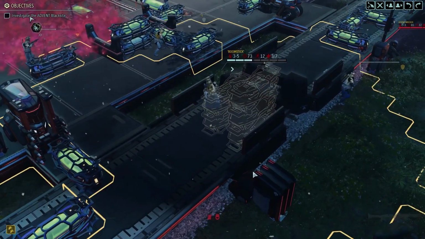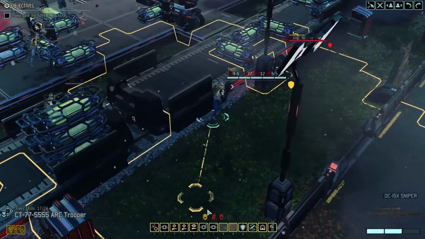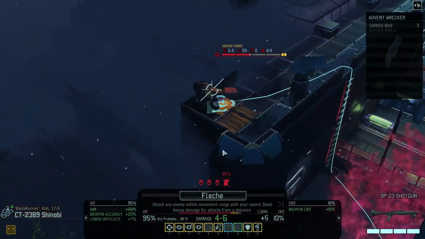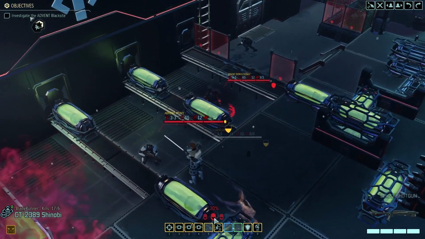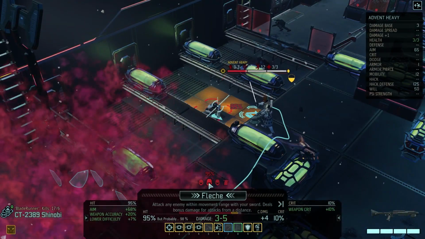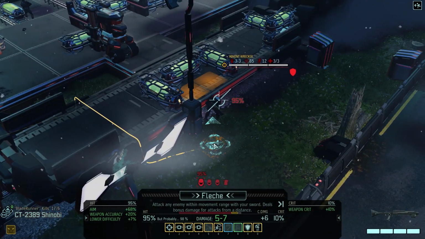Alright, boomstick. Prepare your boomstick. Alright. Of course, I don't want to activate someone else, so I need to be very careful who I pick here. Back here. Alright, kill him off.